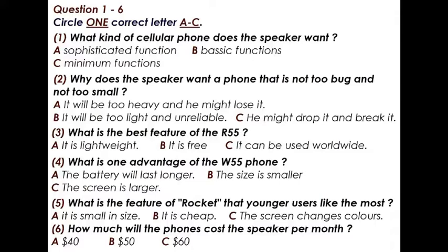Well, I think I still want something not as old. How about from last year? Any good phones from around that time? Yes, there are some. How about this one? It's the new model of the phone you just looked at, called the W55. Most of the features are the same. There are some new features on the W55 though. The battery will last up to 2 days longer, and the overall weight of the phone is lighter. How much is this one? This is selling for $150. If you purchase it along with a phone plan, then it will be only $100. OK, I think I'll take this one.